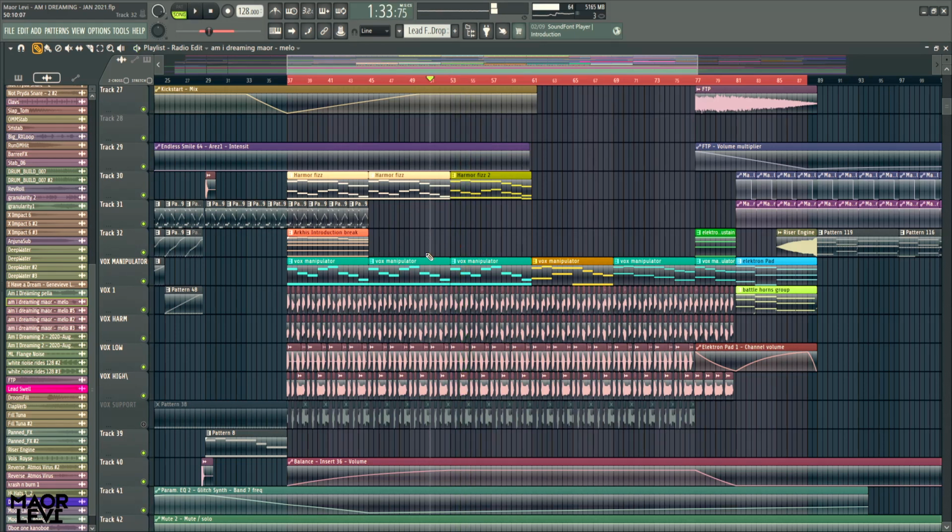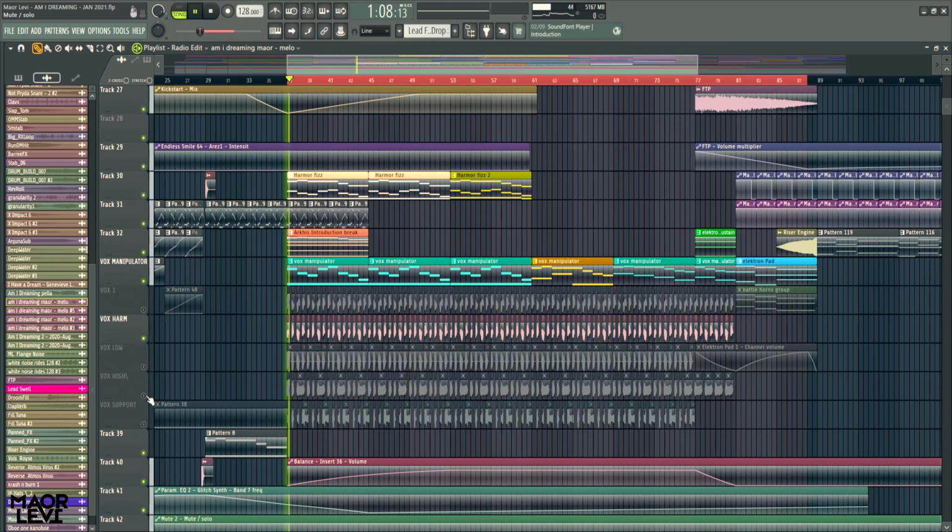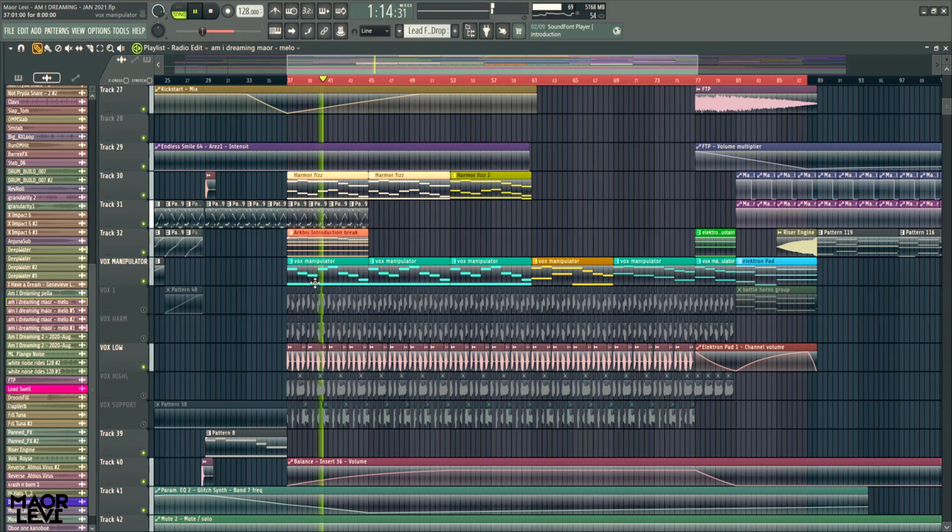So yeah, pretty much the manipulator is playing those MIDI clips you can see here, playing the main melody of the break, but just as a vocoder. Let me see if I can isolate that layer. No, it's not this one. Yeah, that's the harmony.